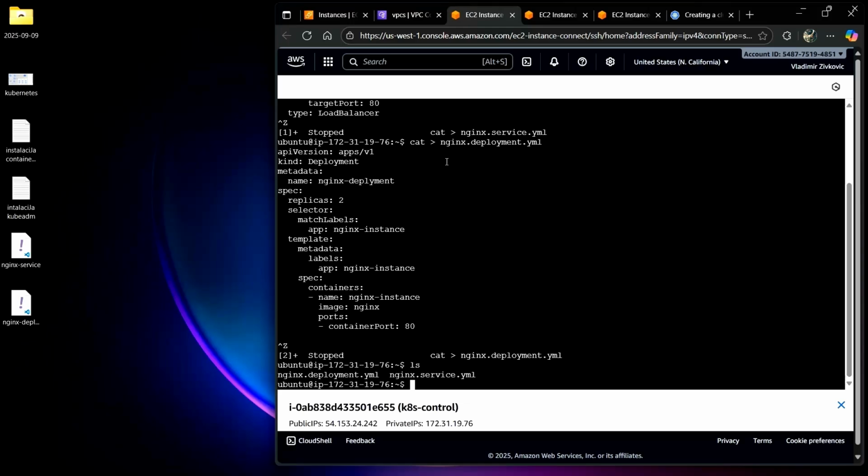And with a simple command we can execute both of these YAML files with kubectl apply -f, and dot, it means it will execute both our YAML files at the same time.